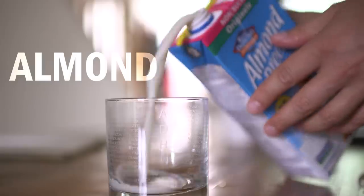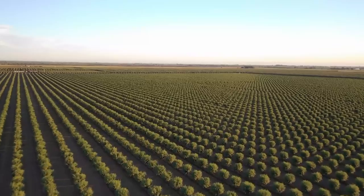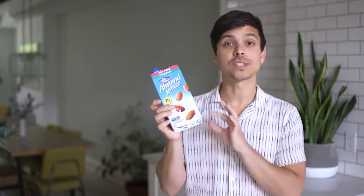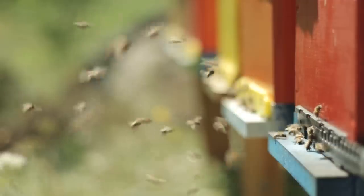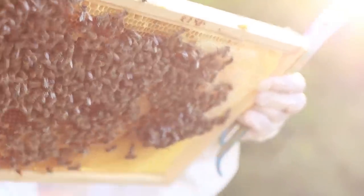Perhaps the most popular alternative is almond milk — it feels pretty ubiquitous in any store you go to. On the bright side it requires smaller farmland usage than most other alternative milks and it has lower emissions. Its main downfall is that it uses a lot of water. This is almost a liter carton, which means it would have taken around 370 liters of water to make, though to be clear dairy milk still uses more. On top of this, the vast majority of almond farming is done in California's Central Valley where drought potential is high. Not to mention nearly 70% of commercial bees are used to pollinate almonds, and last year a third of these bees died by the end of the season due to these pressures and environmental threats.